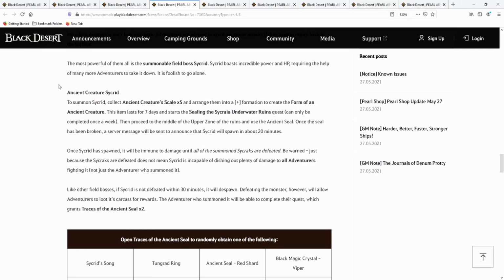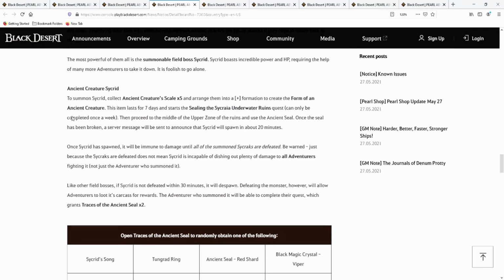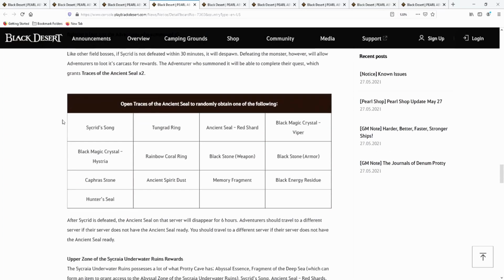Then proceed to the middle of the upper zone of the ruins and use the ancient seal. Once the seal has been broken, a server message will be sent out to announce that Sycraia will spawn in 20 minutes. Once Sycraia has spawned, it will be immune to damage until all of the summoned Carracks are defeated. Be warned, just because Carracks are defeated does not mean Sycraia is incapable of dishing out plenty of damage to all adventurers fighting it, not just the adventurer who summoned it.